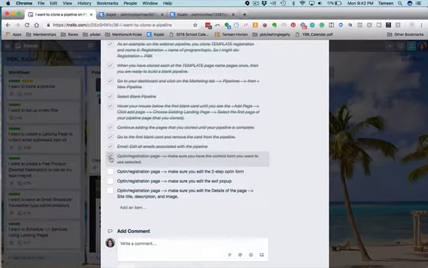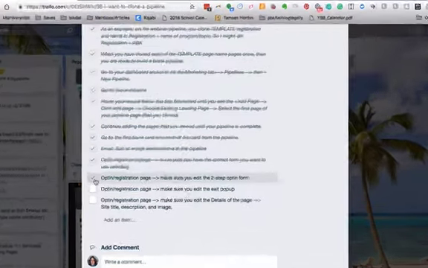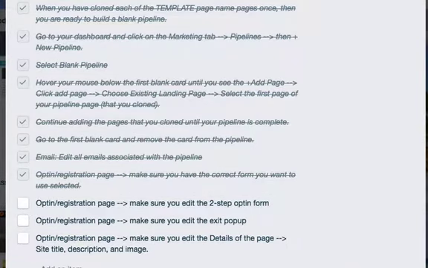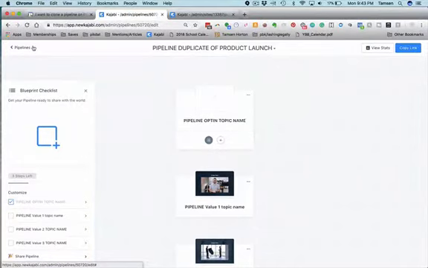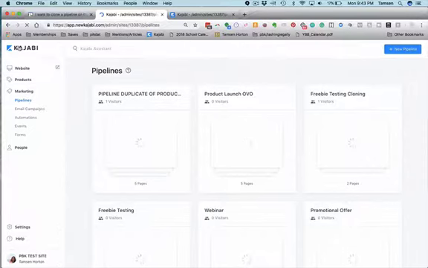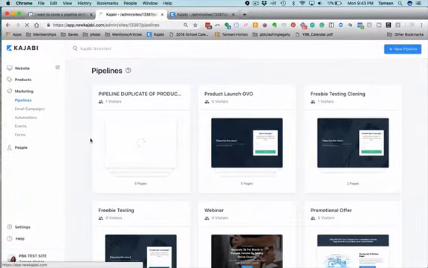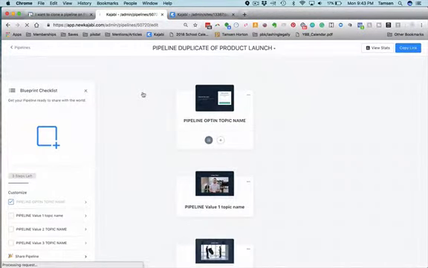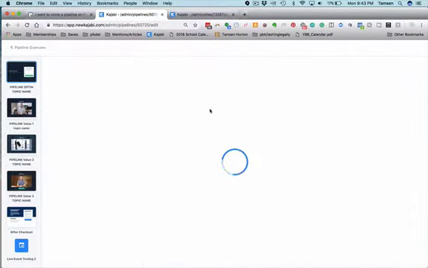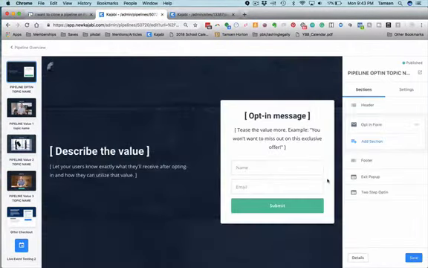Okay, so that's done. Now make sure you edit the two-step opt-in form. This, depending on the pipeline you have chosen, may or may not be relevant. I typically will always edit it. Oops, I went back one too many pages. Oops, go back here. Just because if you're using the exit pop-up, it typically will have the call to action go to the two-step opt-in pop-up. All of those are on this page.